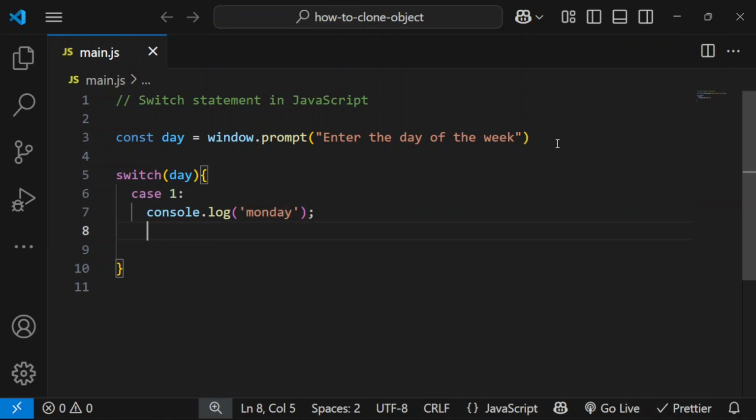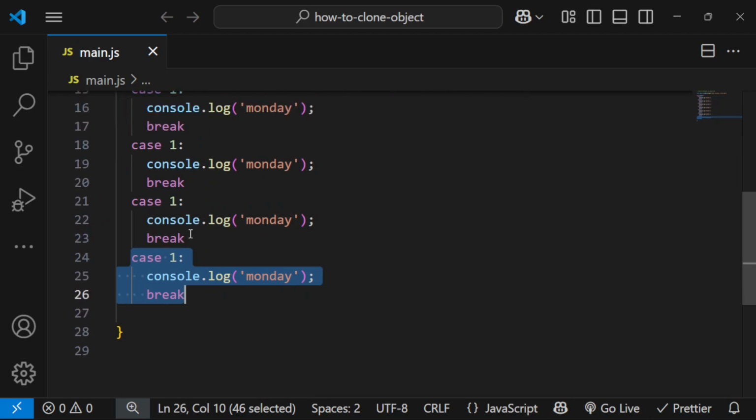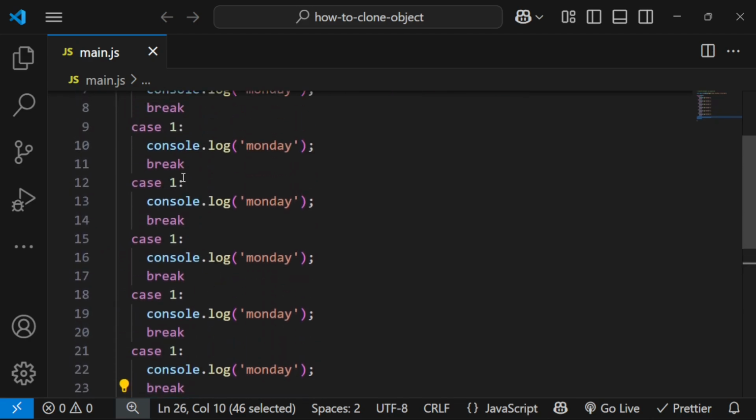Then after we log this, we'll put our break keyword to avoid it from executing the whole case statement. So I will just copy this 6 more times. 1, 2, 3, 4, 5, 6. 6 more times like this.